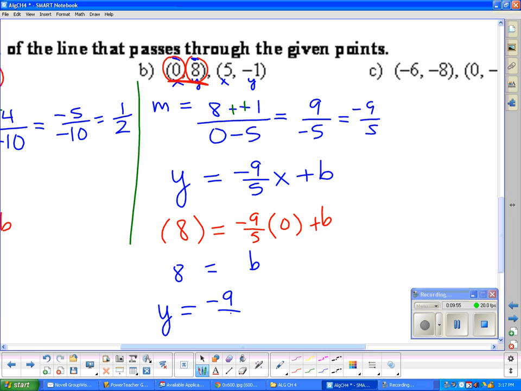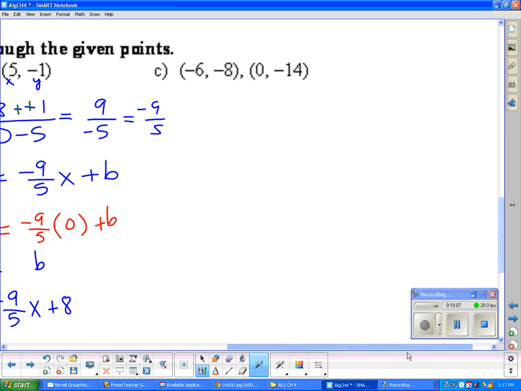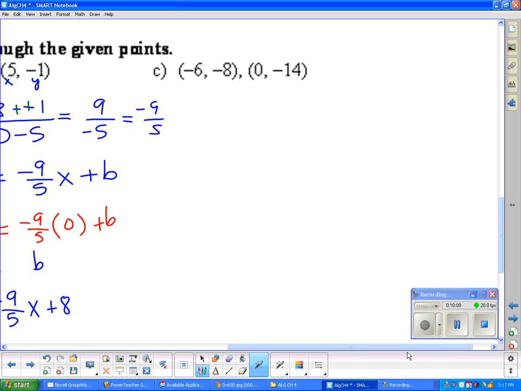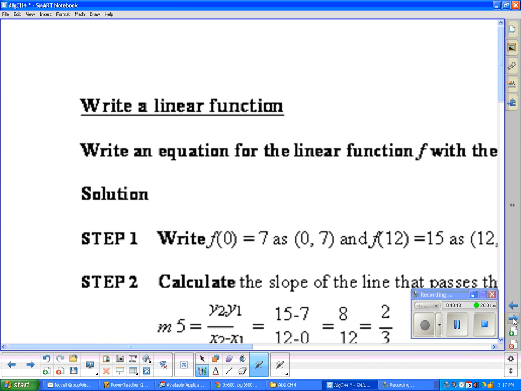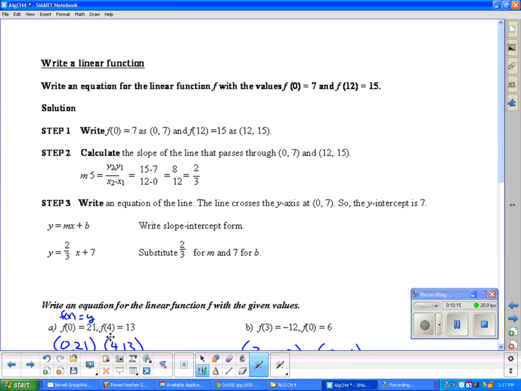All right, I'm going to skip this one for now, and I'm going to go to this back side, because we have one little thing that we need to deal with, and it's this function form, which we've talked about before. It's just a quick way to write what your x and your y are, because this f of x is just a fancy way to write y. They are the same. Okay?